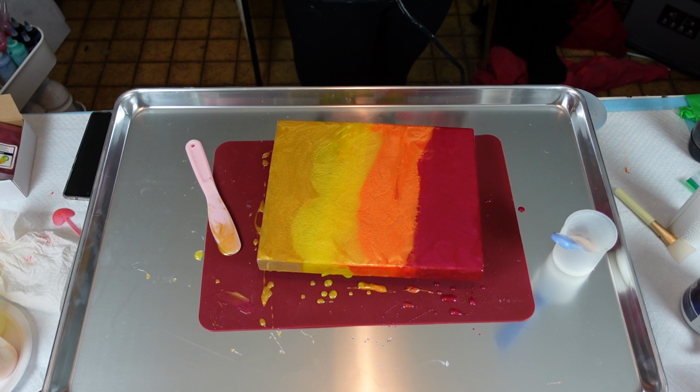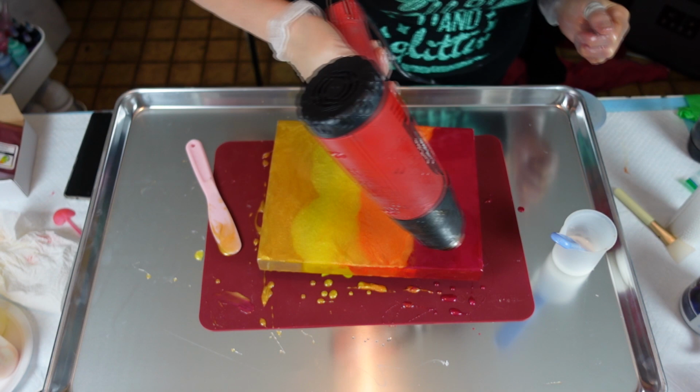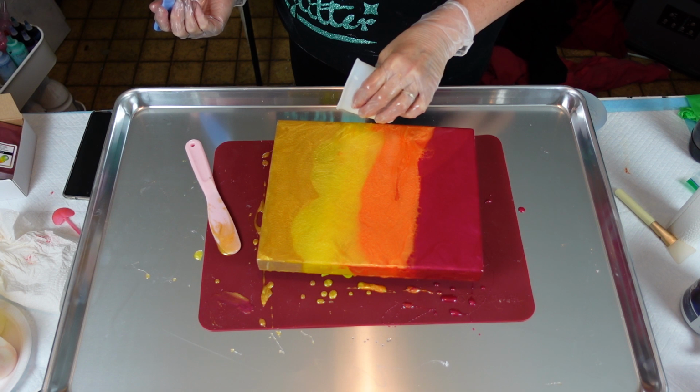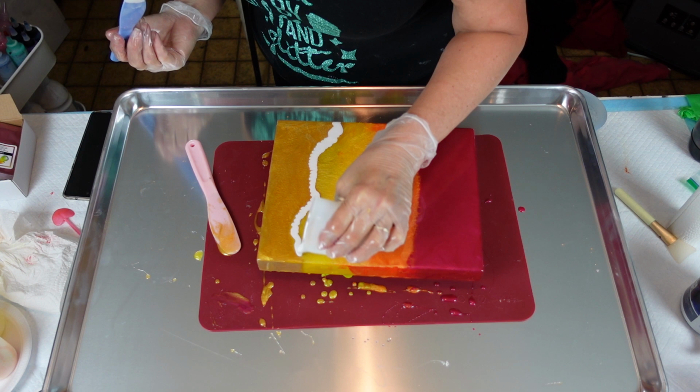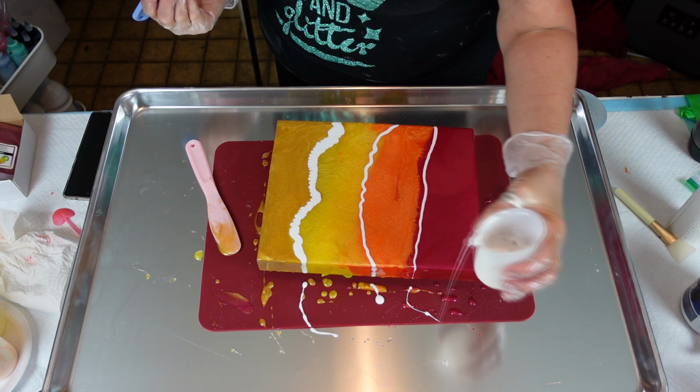All right, here we go. We're going to warm it up again. There's enough. I don't have any, well, there might be a little bit of clear left in there. So we're going to go on the beach. We'll just do a wave over each and then we'll come back with a second wave, possibly, a second layer. Let's see what we got going on here, guys. Here we go.